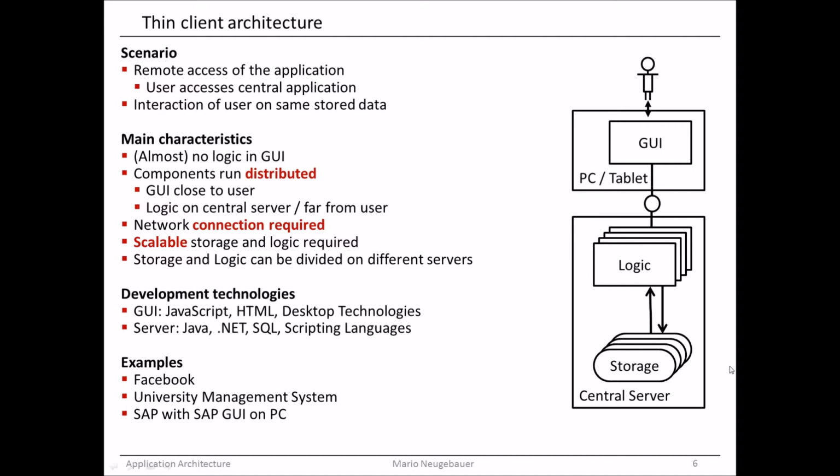Next architecture pattern is the thin client architecture. And thin client means that you have one component shown here on the upper right side, one component which runs on one hardware, for example on a PC or in a tablet, and another part of the application is running on a central server.